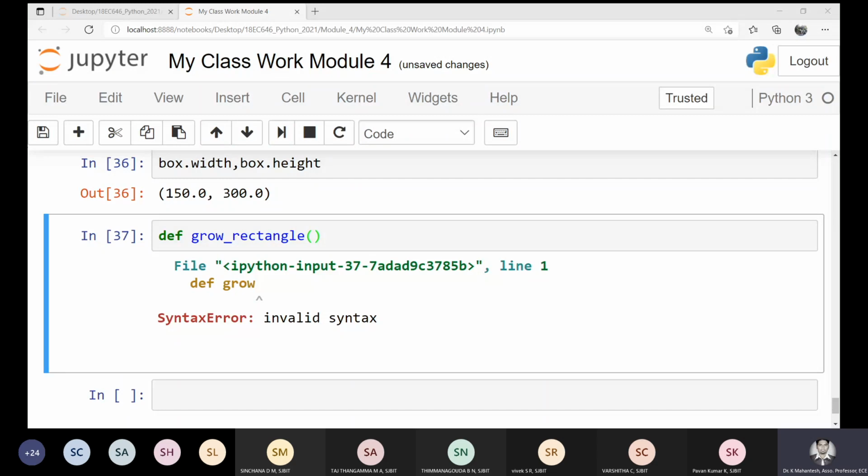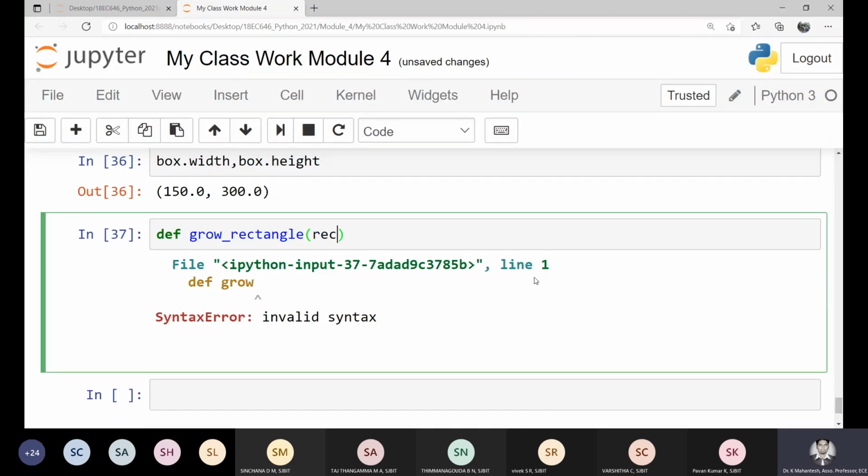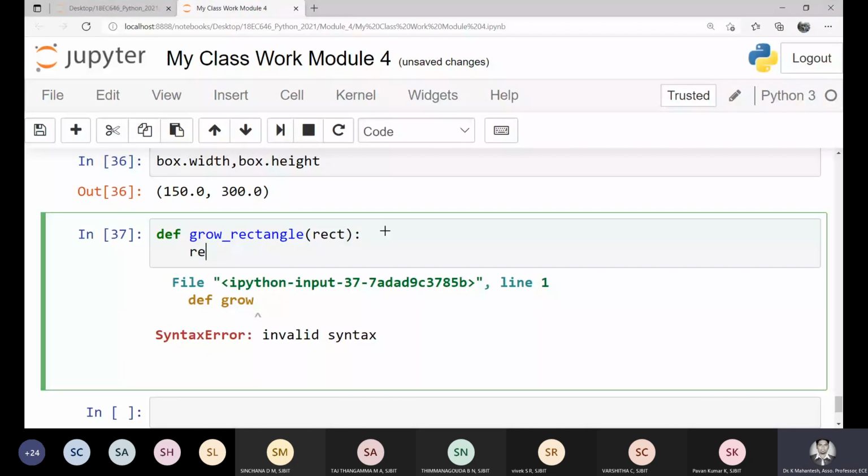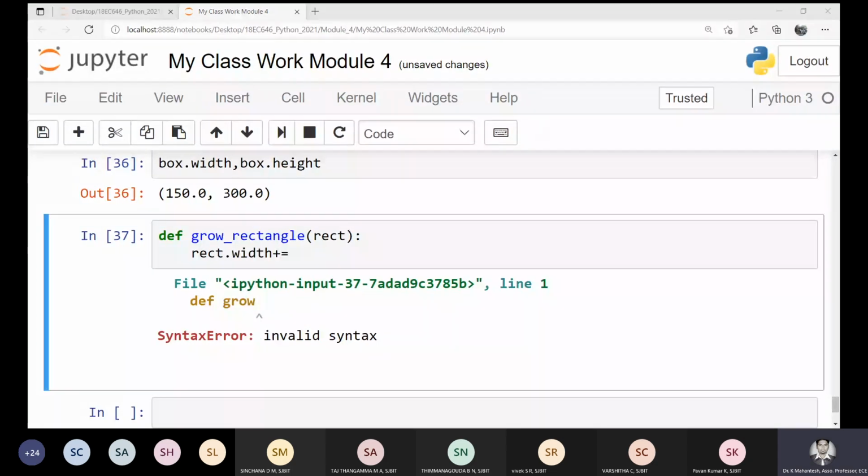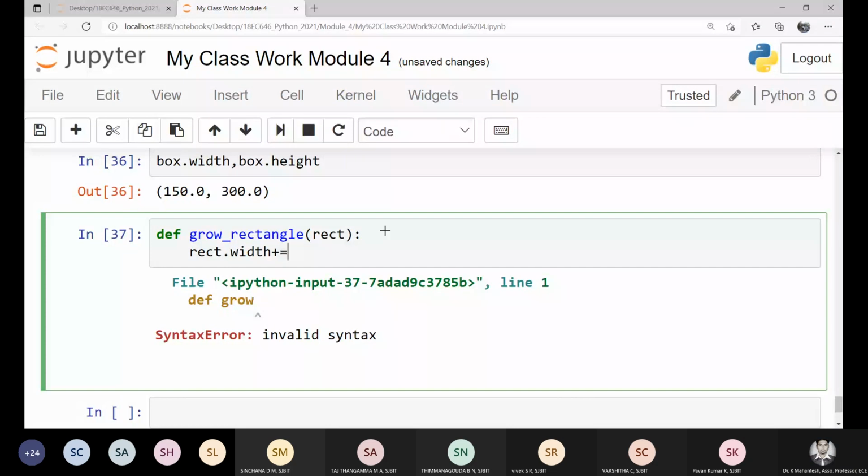Can anybody tell what the input is? Can I simply say rect, and then use rect.width plus equal to d width, or rect.width is equal to plus 50?